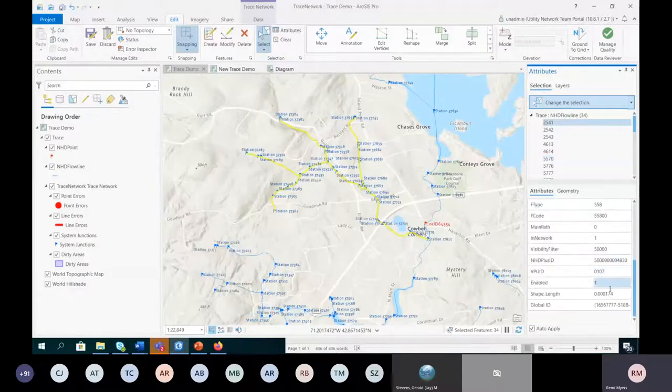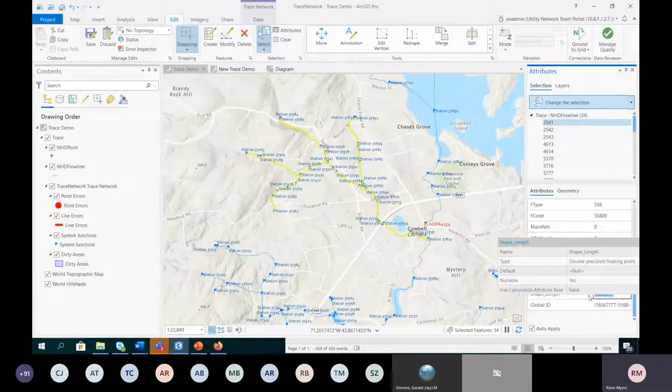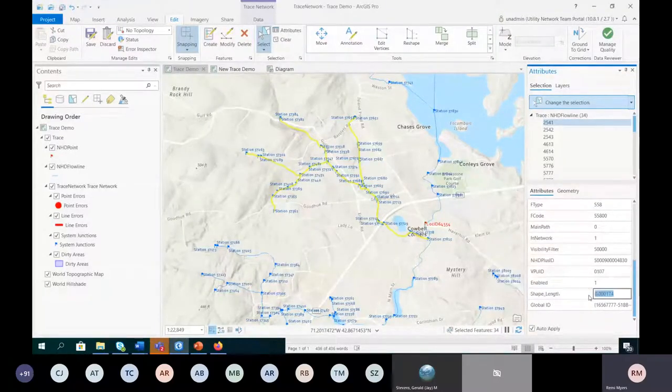So the trace could sum that network length. Now it looks like this is in decimal degrees, so you would want to reconfigure the data source so it's measuring in feet or in meters. But you can aggregate the sum of the trace length using the length tool or the M value of the features.